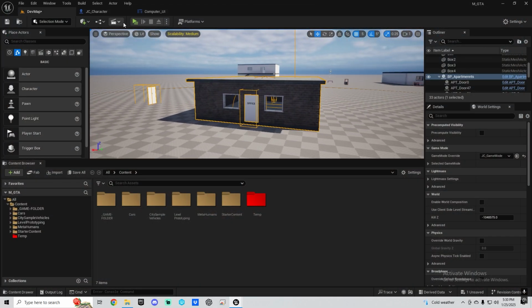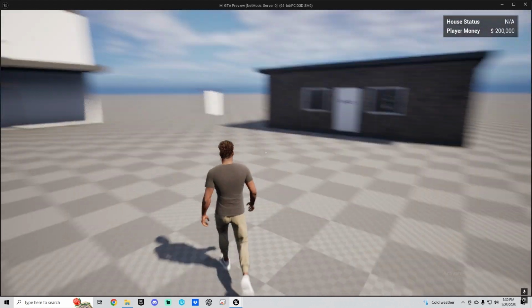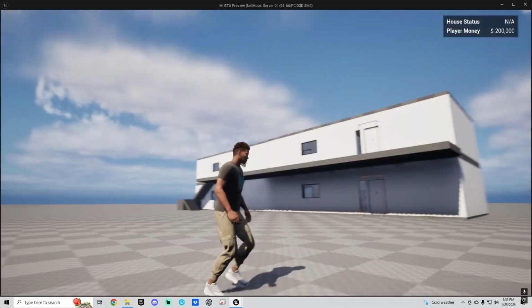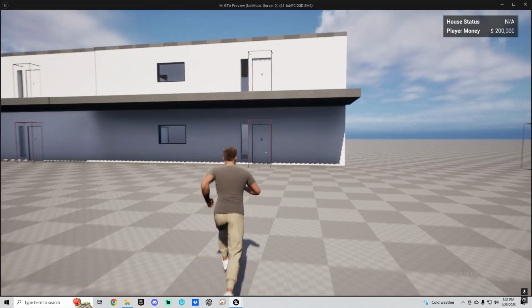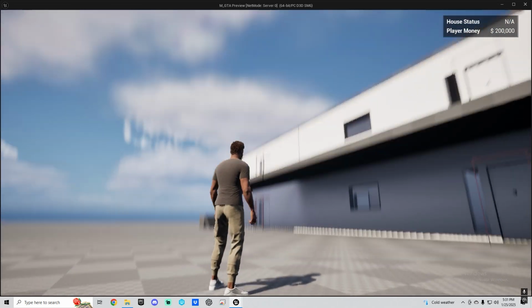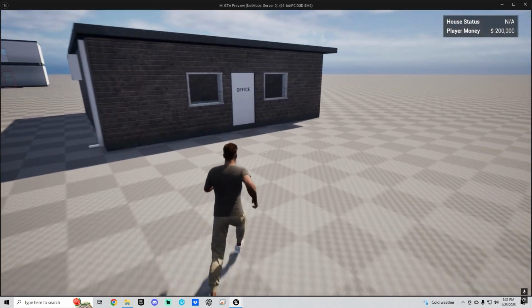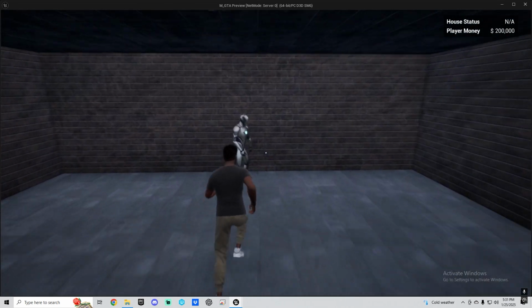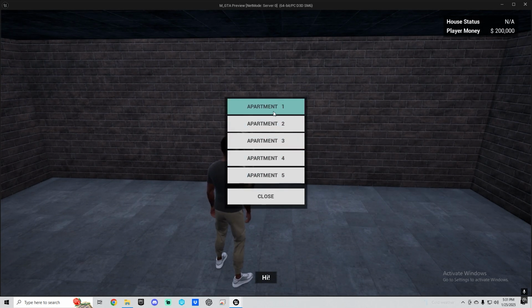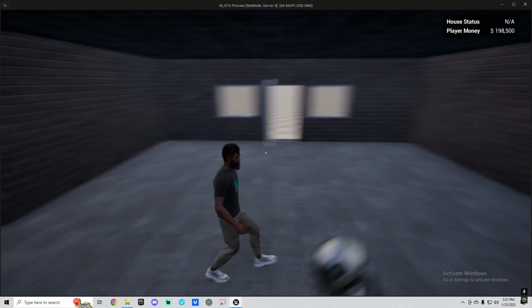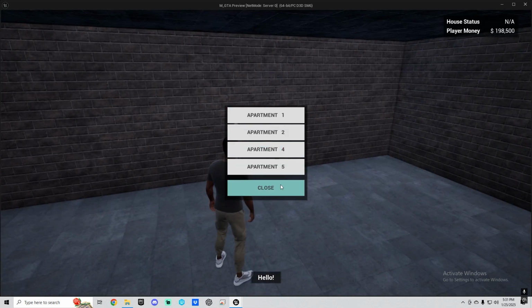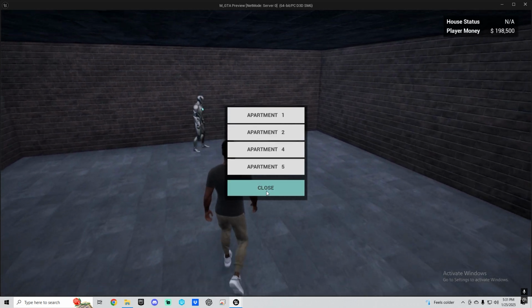I can come in here. For example, if I'm somebody who wants to rent one of the rooms, this is apartment 3, that's 1, 2, 3, and 4. So I can come in here, open the door, walk to this guy, and say, I want to rent apartment 3, right? But now, since apartment 3 is rented out, when I come back, apartment 3 is not available because somebody is already in apartment 3.